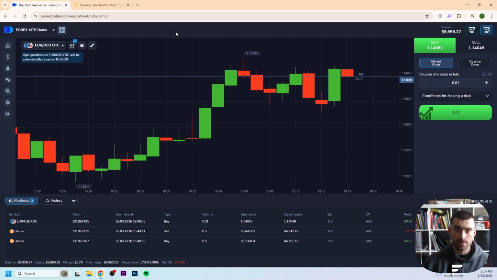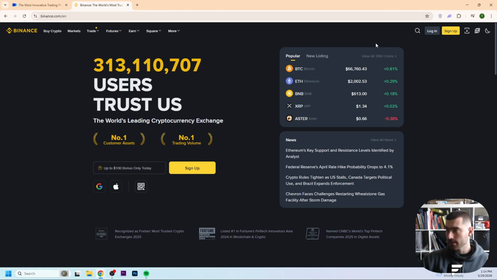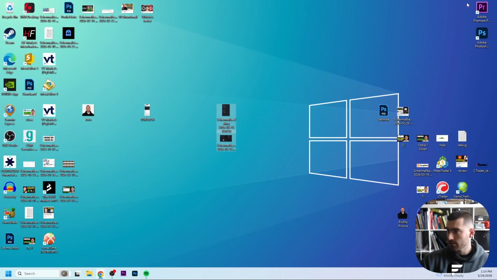So the first thing that you need to do right here is you go right here to Binance, log in, and then here exactly where my mouse is will pop up a screen with deposit. It's not possible to use Binance right here in my country. I can show you exactly with pictures how to do that. But I go now to my desktop right here.